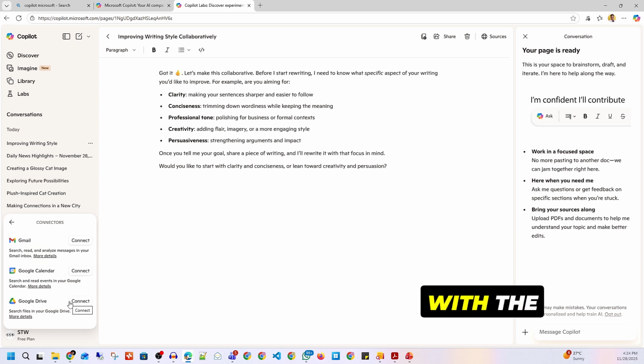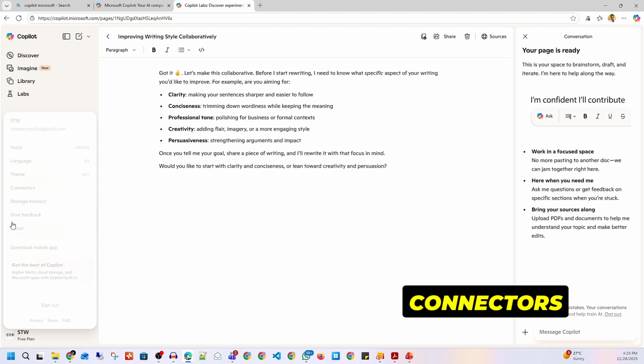Then you can also connect with Google Drive. Any document you have in Google Drive and you want to use for your research work or for your business work, you can also do that. So these connectors are quite helpful when you are not using a Microsoft 365 login, you are using your personal login, and you want to use AI and also use your documents to create some business related things, some emails, some business media. That is what you can use after connecting with these connectors.